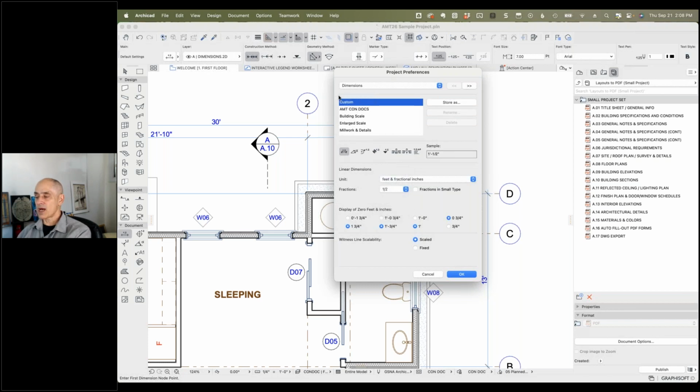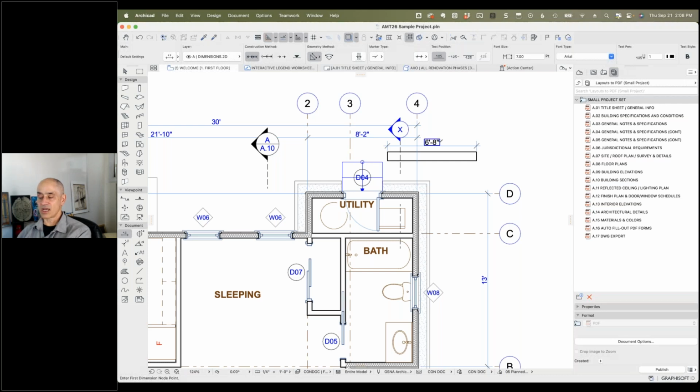Now when I do that, notice that it says custom. So it's no longer associated with a preset named ArchiCAD Master Template, condoc, construction document. So that was a preset that was active. I'm saying, let's test out a custom setting, rounding to the nearest ½ inch. Say okay. And now you can see it's a 6/8. This didn't change its actual dimension. It's just rounding it to the nearest ½ inch, right?